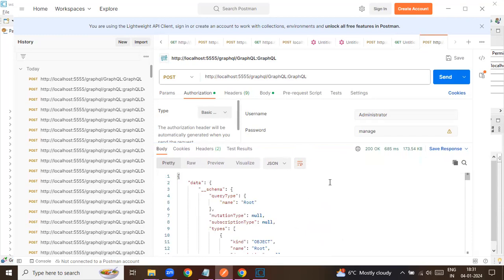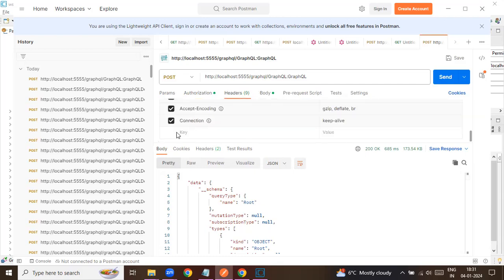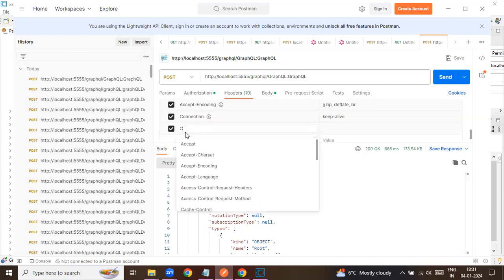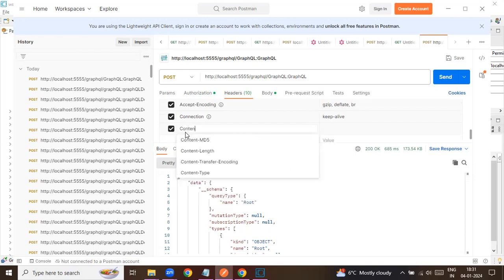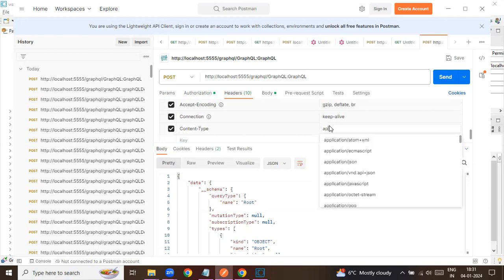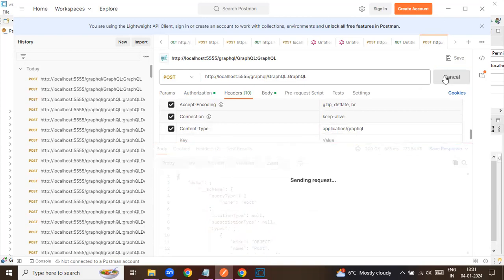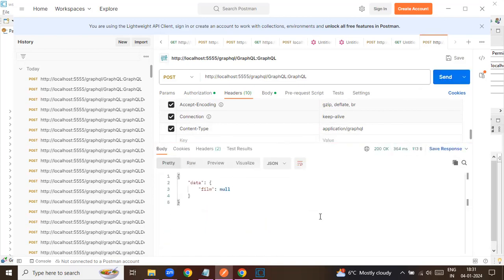Remember, in GraphQL, even if you have any kind of error, it will still give you 200. Let's see what happens. So it has hit, but somehow the data is null here.